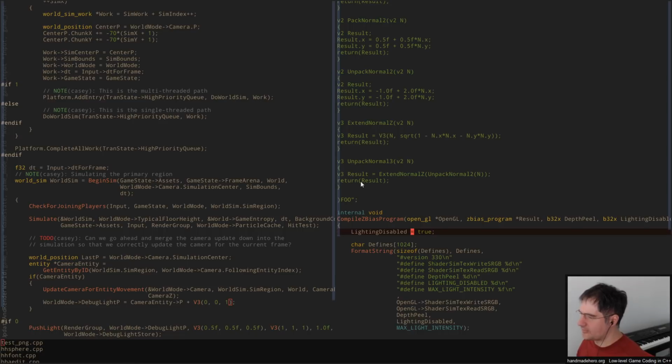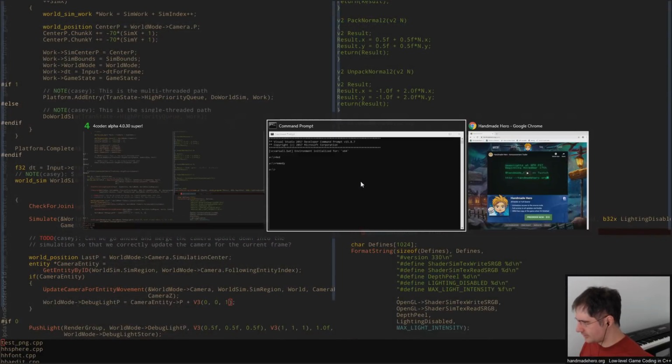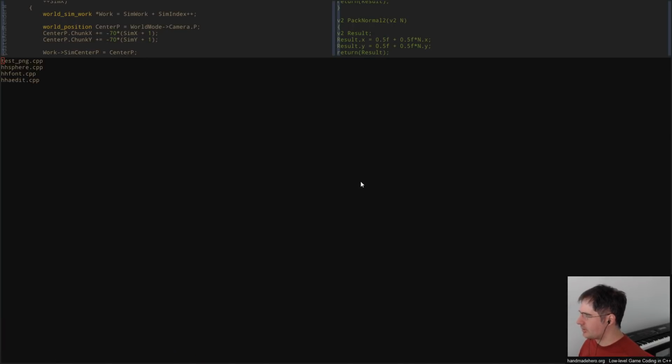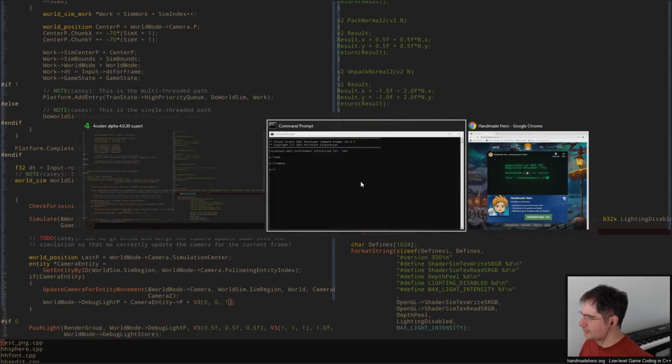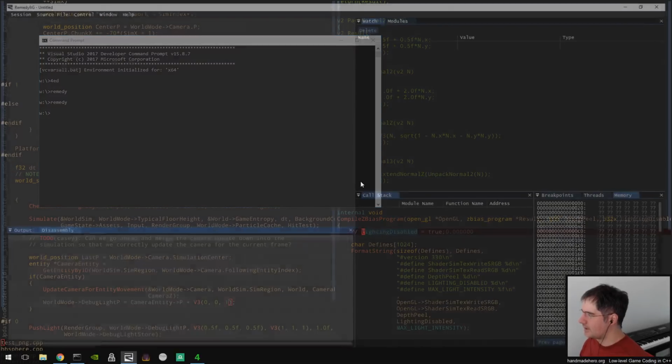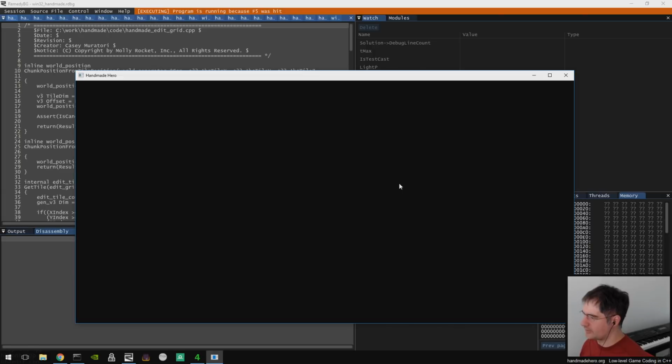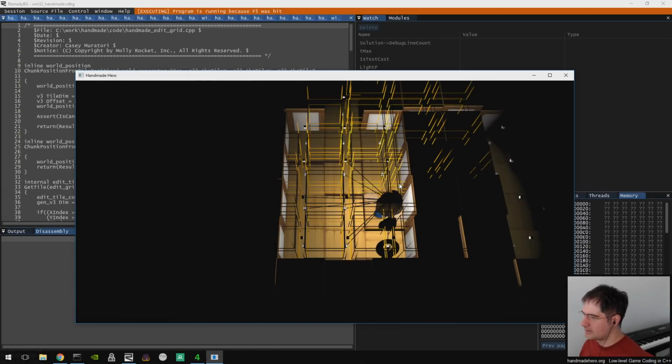I need a way to see these both at the same time. So we're going to have to, oops, that's not what I wanted at all. So we're going to have to do some work on our debug setup. Maybe that's what we'll do next weekend in preparation for doing the final light code, is we'll improve the debug viz on the lighting, because right now it's crappy. I just need a bunch of ways to switch things on and off so I can see.